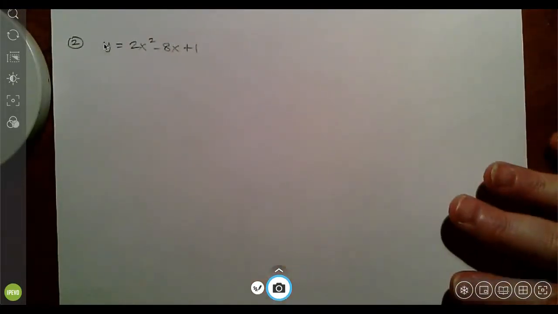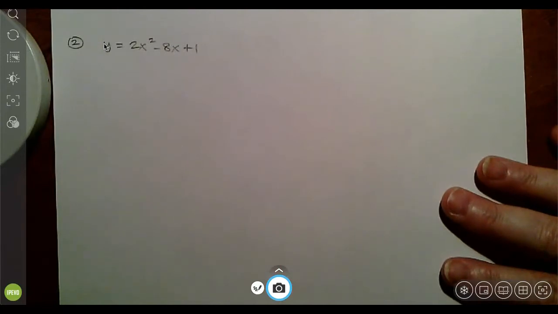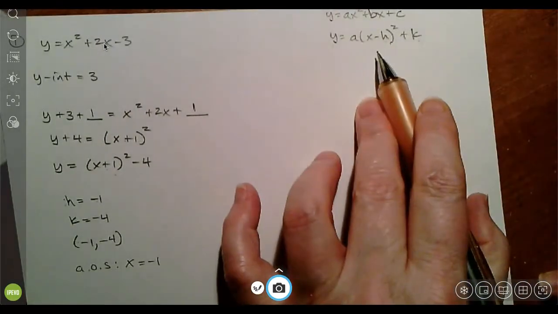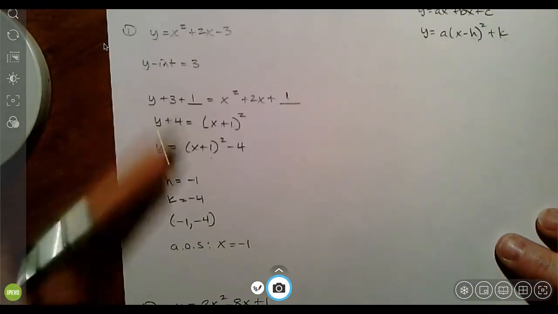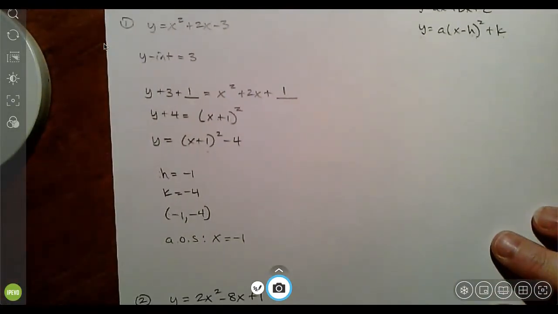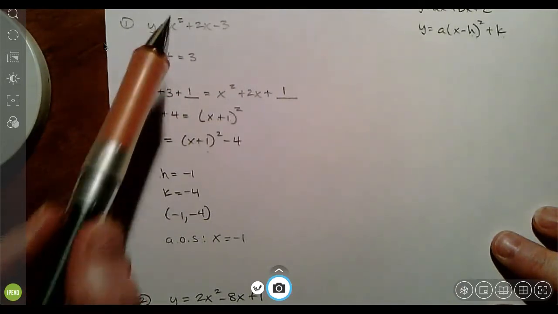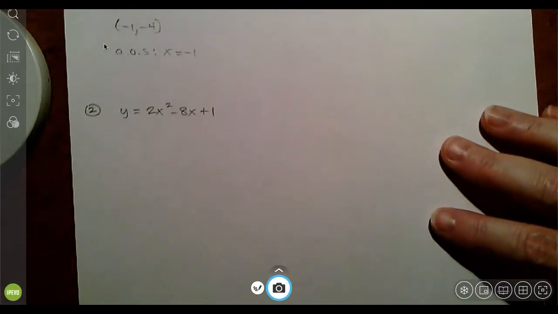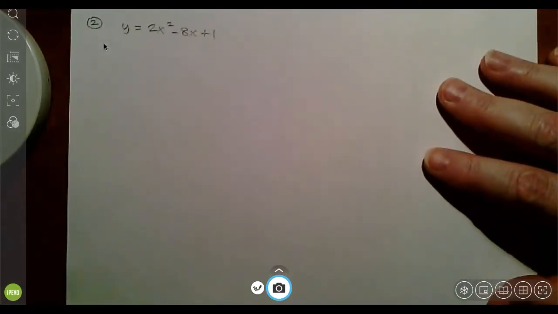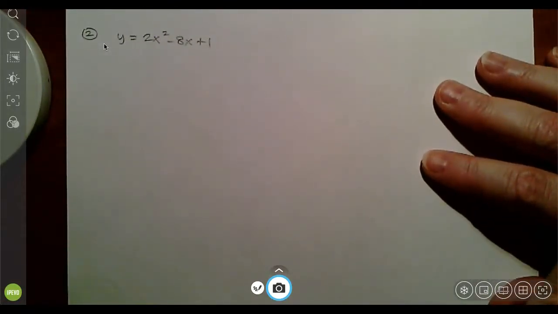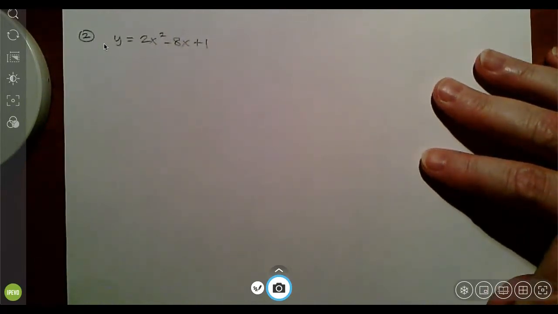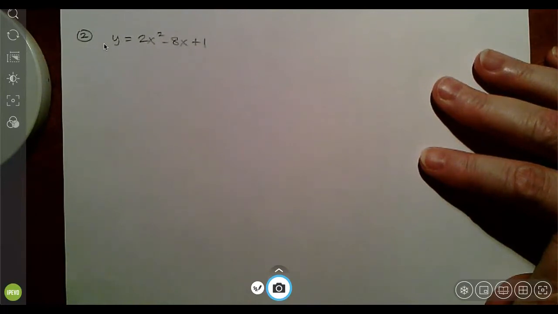All right, so we're going to take a look at one that's actually a little bit more challenging here. Completing the square and rewriting the equation in vertex form is pretty straightforward and simple if this is a 1x squared here. We had a lot of practice completing the square earlier. Most of you guys did really well with that. So let's look at one where a isn't 1. There are a couple of approaches you can take to this. I'm going to show you two different ones and you can pick which one you prefer.